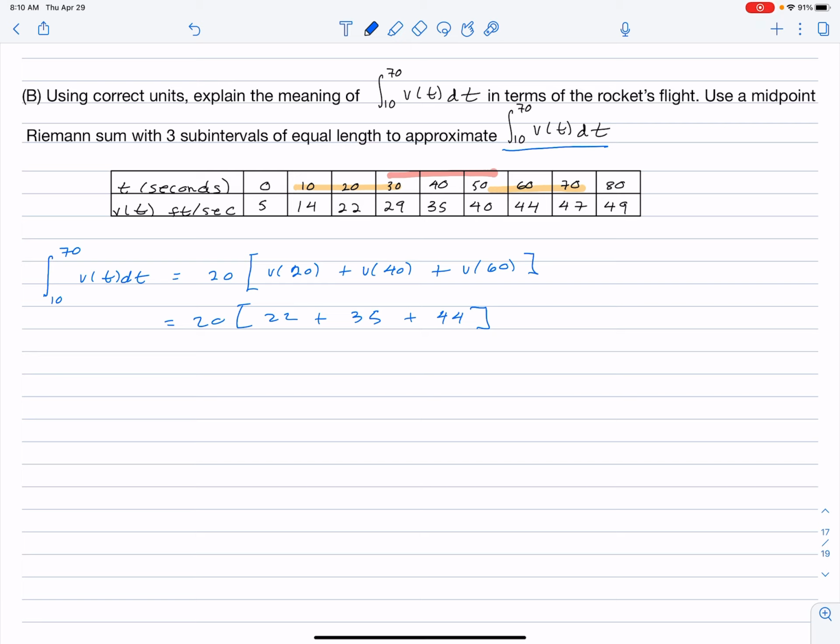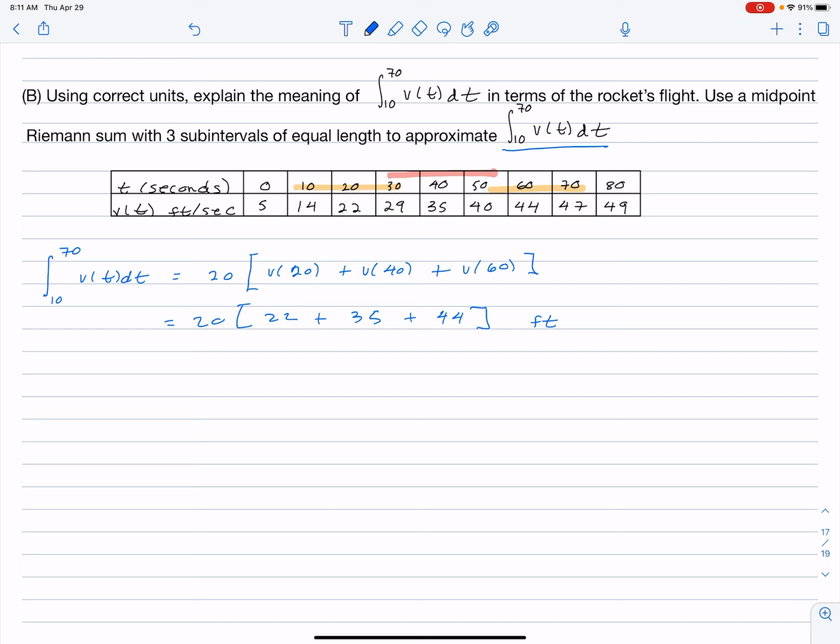Okay, so let's think about what we did. We took v of t, which is a velocity function, and we integrated it. So we moved up, so this has to be a position value. So this has to be feet. Okay, what's our description here? Well, this is a displacement function. A definite integral gives us a displacement from time blank to time blank.